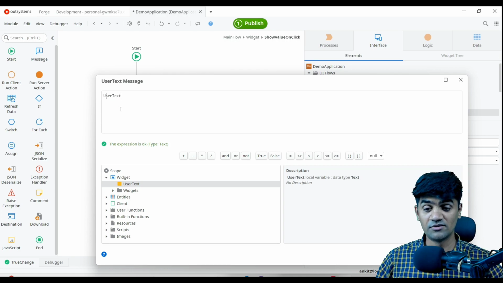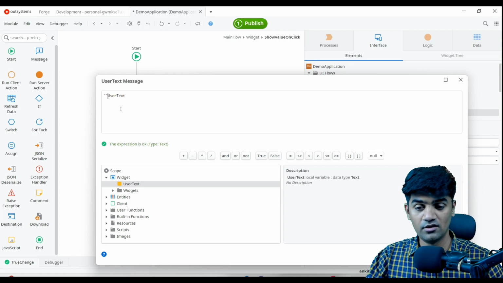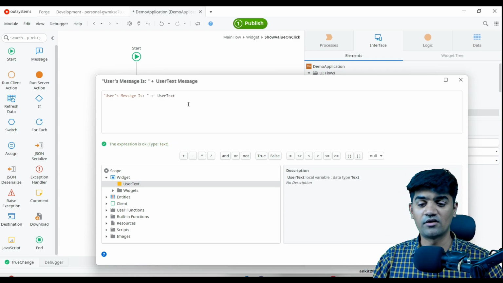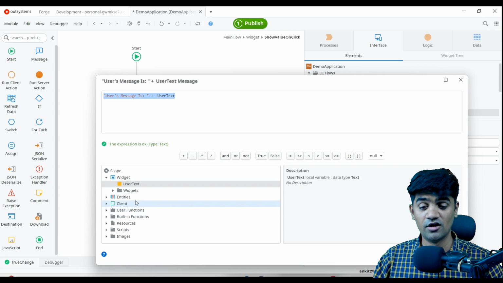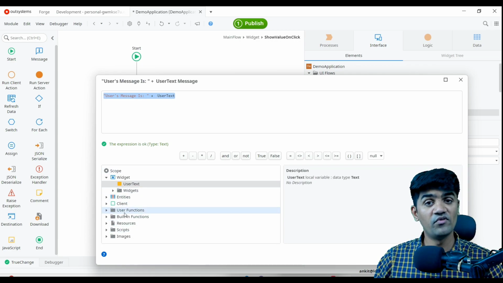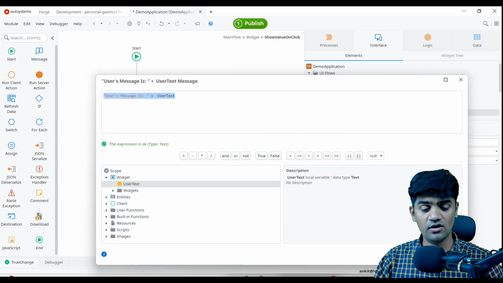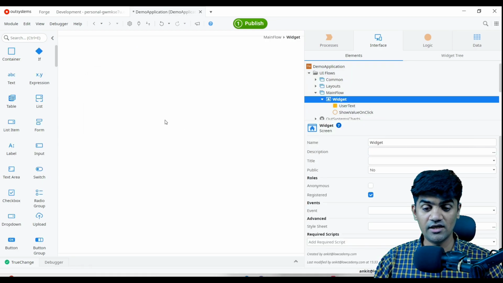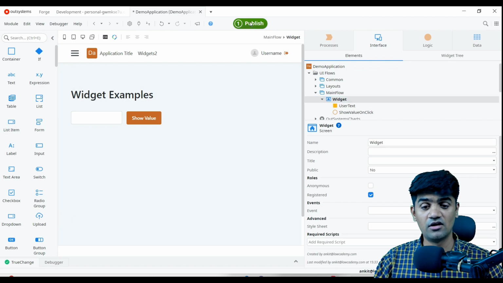So I can write a custom expression that the user's message is, and plus. This is the concatenation operator, so it will concatenate. That's it. You see, we have some things in scope. We will see this as well in this tutorial. Don't worry about that. Once we click here, it will just show the message. Let me publish.